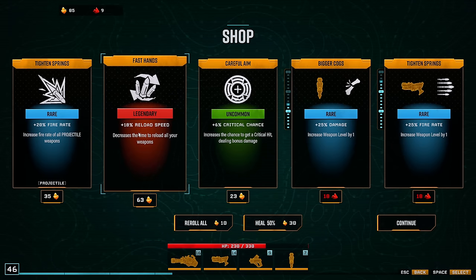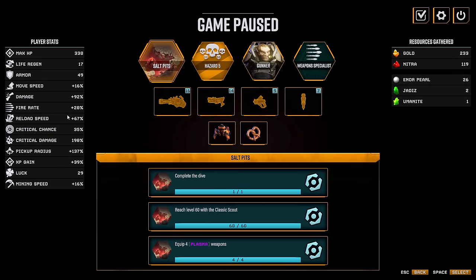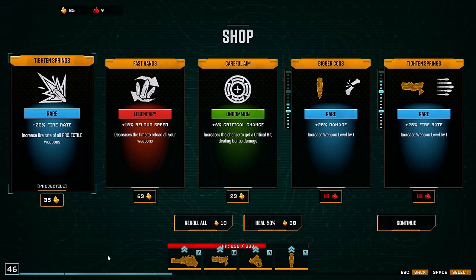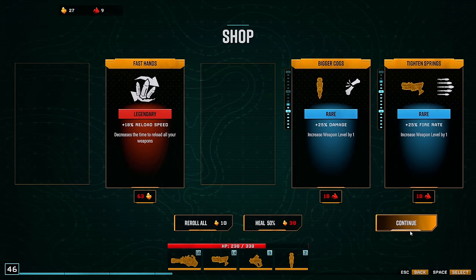Let's get something good. Like this, for example, or this. Fire rate. Or reload on everything. I think fire rate might actually be better here. The reloads on all of these are quite fast already. But it's legendary. But this is fire rate for all my weapons. Now this is better. Let's get this. And we can even get some more crit chance. Seems good. And we are done. Let's go.